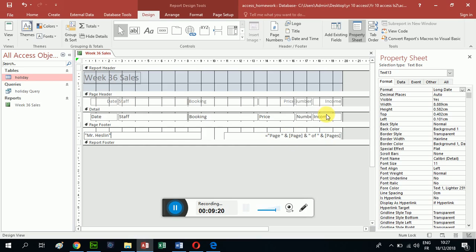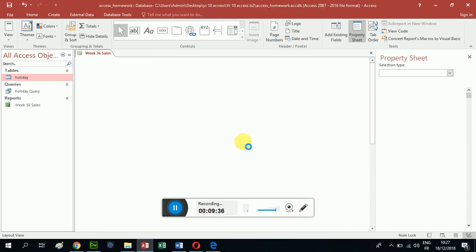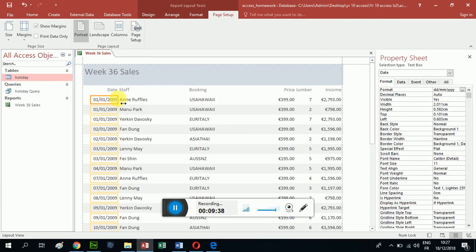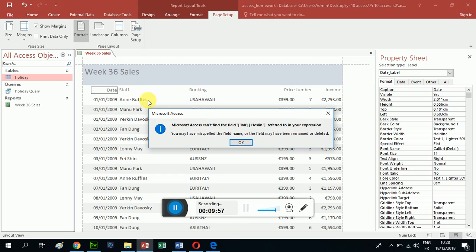That's fine. I want to adjust some of these things here. So let's go into design view. Sorry, we're already in design view. Let's go into layout view. Okay, so we go into layout view, and we can see the date. Now, when you want to start moving things around, layout view is your best bet. I'm going to move the date over a little bit more. So I just want this column heading to be moved over more. So I'm just going to click on the column heading itself.